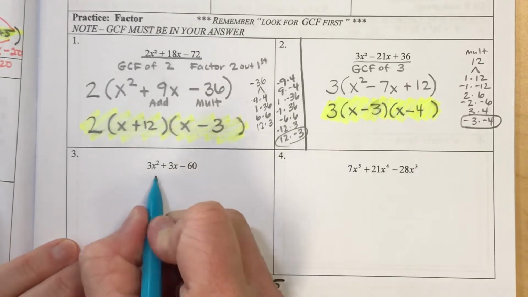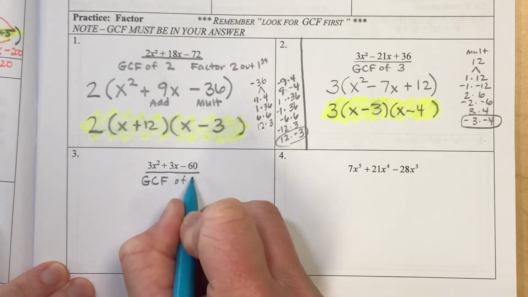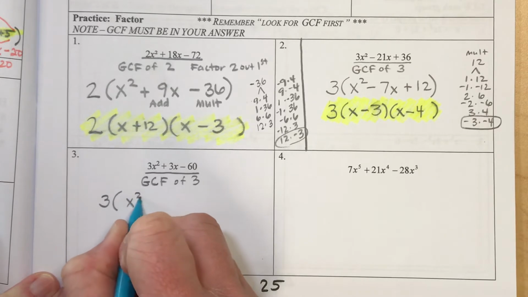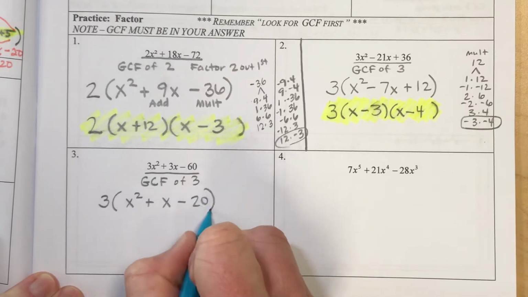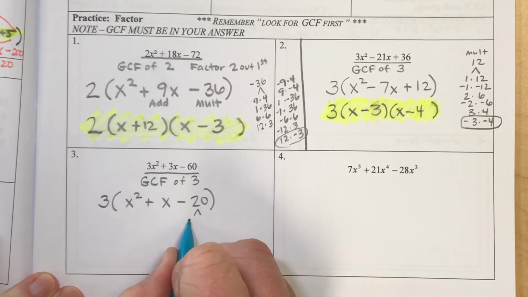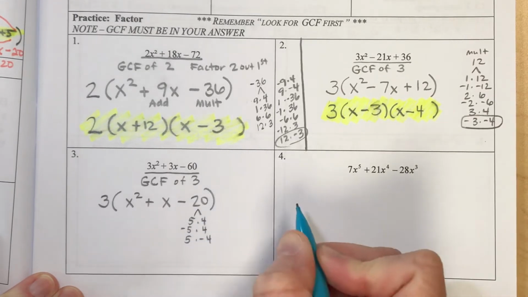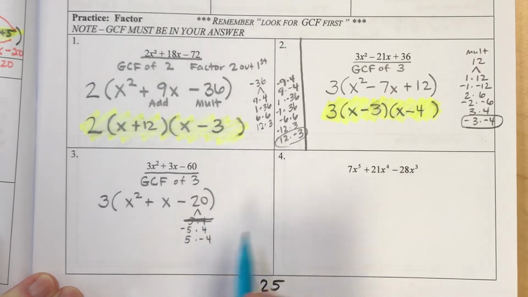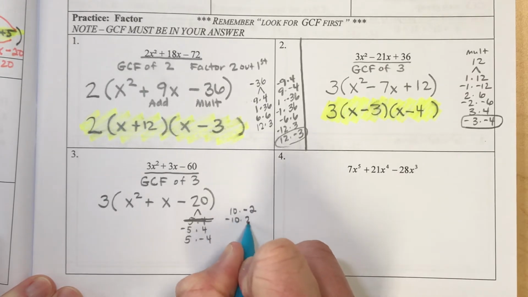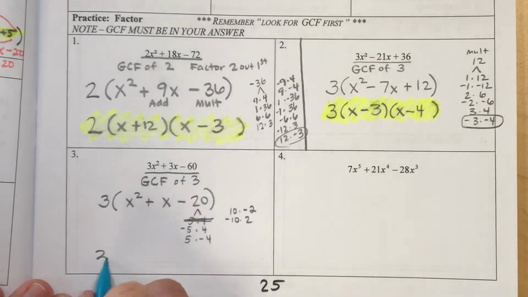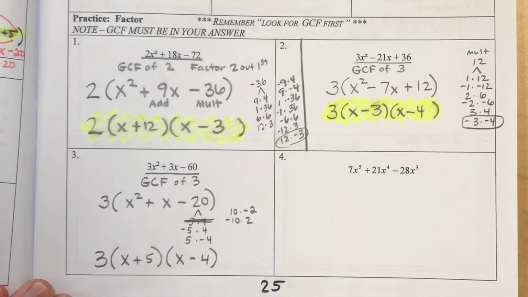Okay, here's 2 more. Each of these terms is also divisible by a GCF, a greatest common factor of 3. So I'm going to divide that out. I'm left with 1x squared plus 1x minus 60 divided by 3 would be 20. And so now what numbers multiply to make 20? 5 and 4, a negative 5 and a 4, or a 5 and a negative 4. Actually, this pair won't work because they're both positive. Or 10 and negative 2, negative 10 and 2, which pair is going to combine to make 1? Well, that pair is going to be a positive 5 and a negative 4 pair.